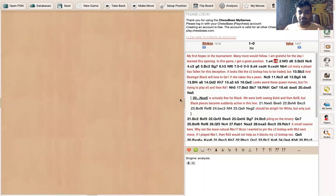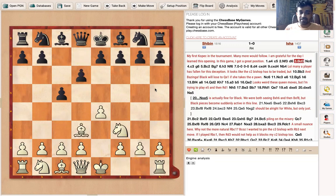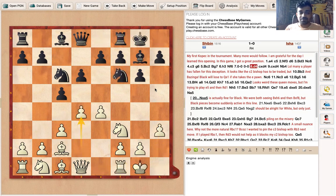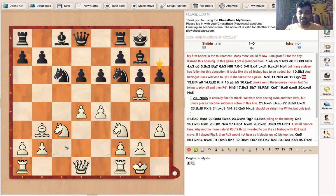I got to play the Kopec in Round 4 against Isha, who was rated 1407. e4 c5, I was White of course, Nf3 d6, Bd3 — she thought for a long time — Nc6, c3, g6, Bc2, Bg7, h3 — h3 is very important — Nf6, castles, castles. d4 takes takes, and here she played Nb4. Many a player has fallen for this: Nb4, and it looks like the c2 bishop has to be exchanged. But yeah — Bb3! And she just went back.